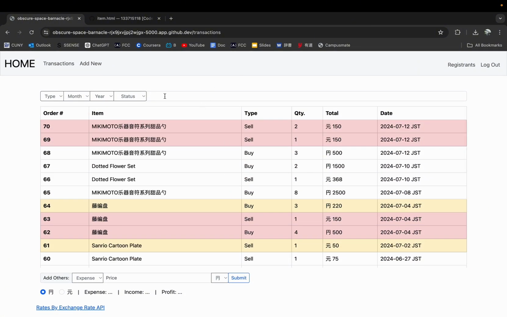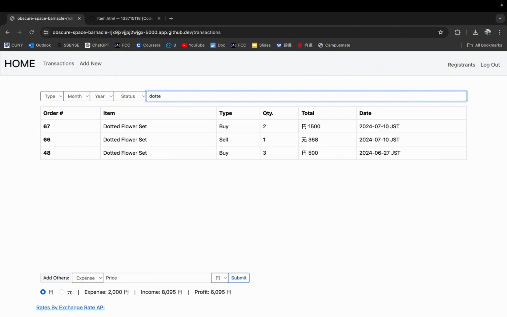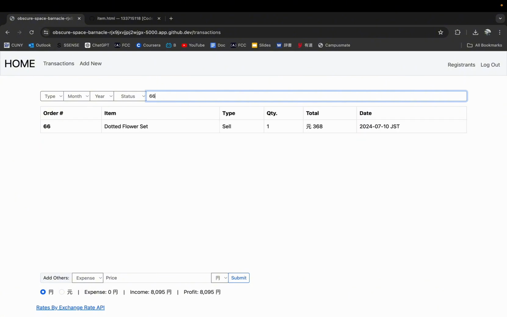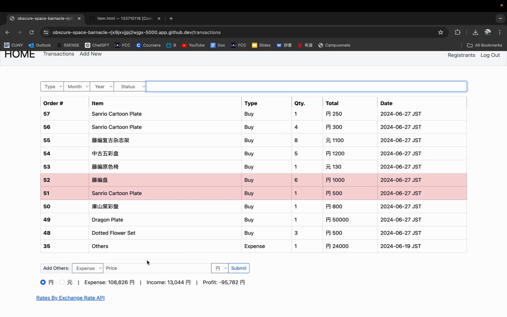And here is also the search bar, which you can search by its name or its transaction ID. And here you can also log any additional expenses or revenues, such as shipping or things like that.